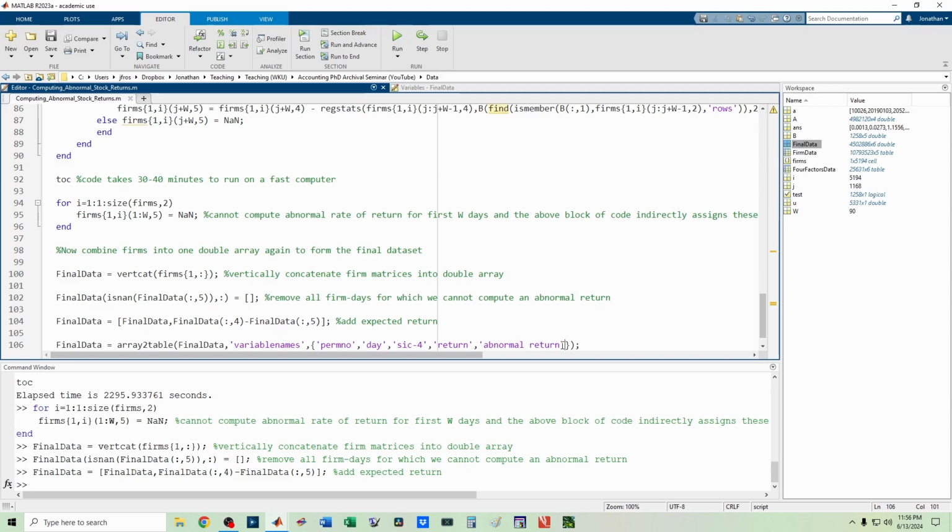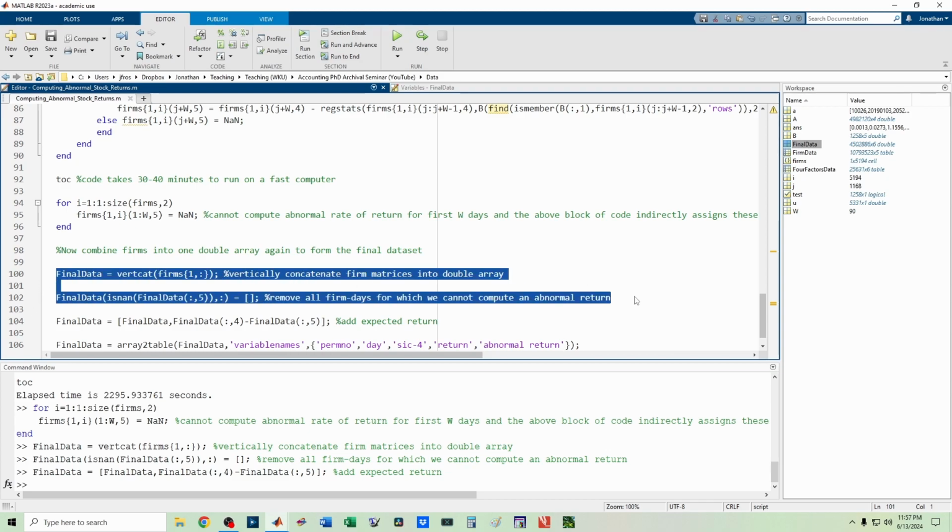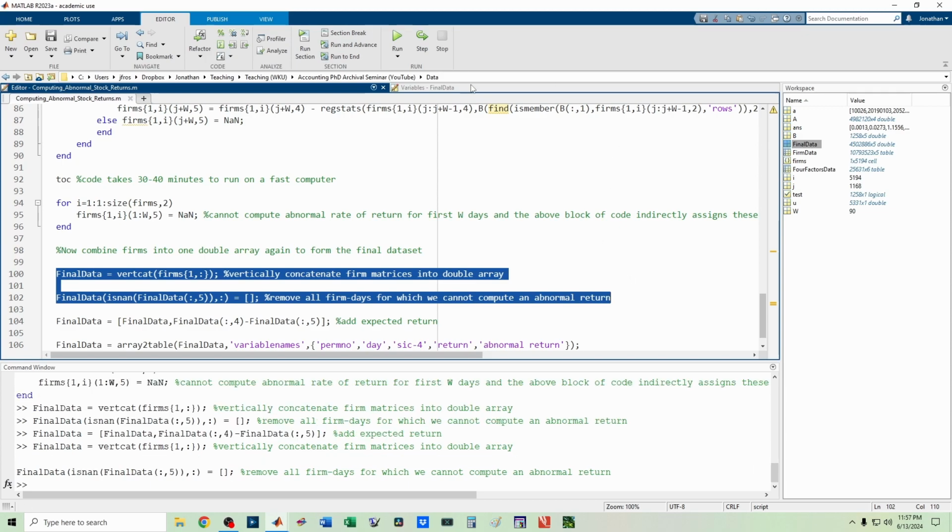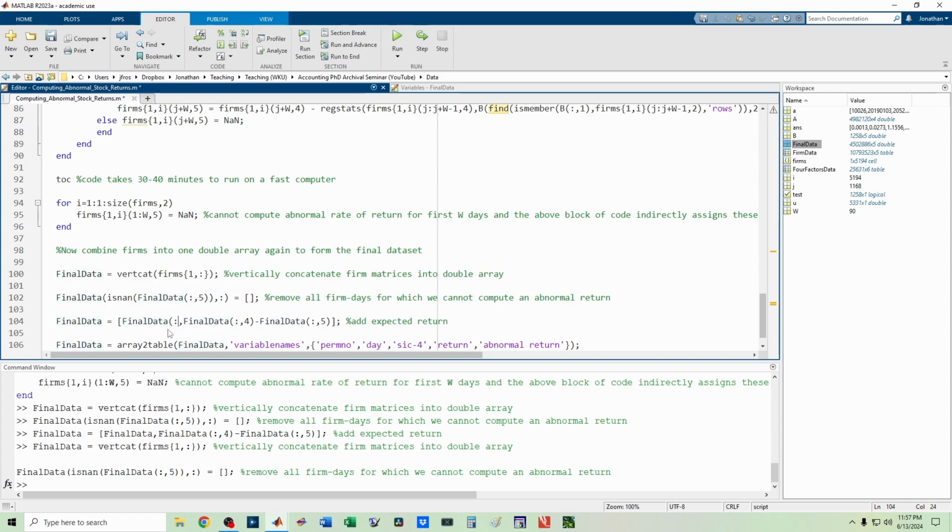And then for our matrix, we need actual return, abnormal return, expected return. Or I guess, you know what I could do? Let's redo this. I want to put the expected between the actual and the abnormal. So final data, all rows, columns 1 through 4.